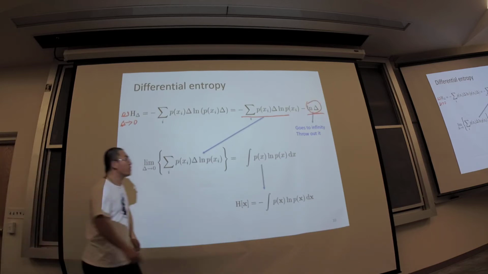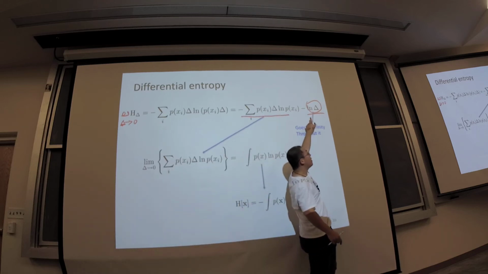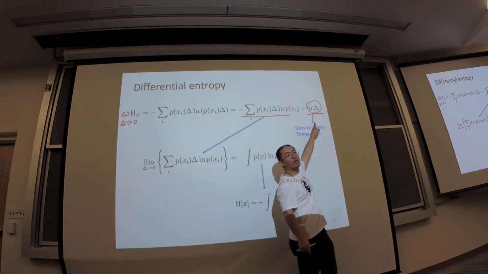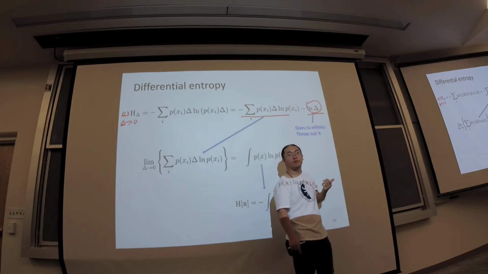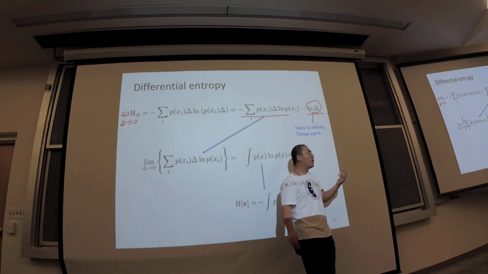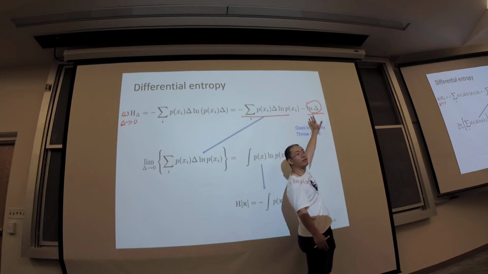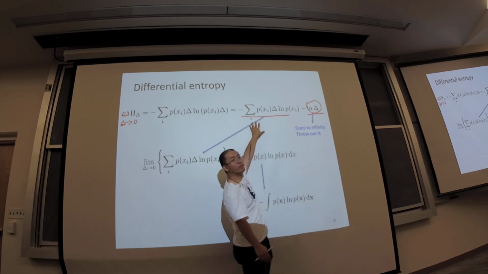The size of beam, when it goes to 0, the logarithm of this beam size will be what? Negative infinity, right? And take the negative again, this term becomes positive infinity. So it looks like it's not feasible. Now, why not just throw out this term? Let's just look at this term.